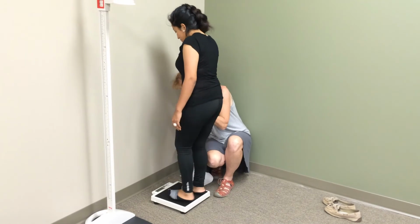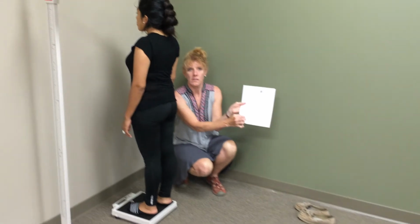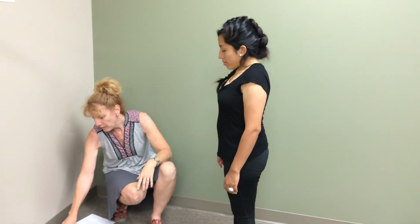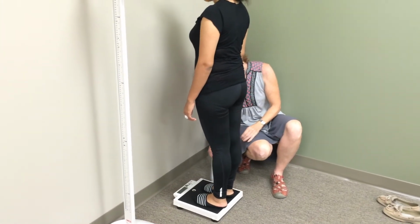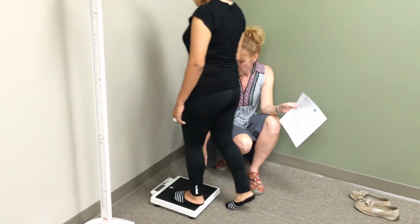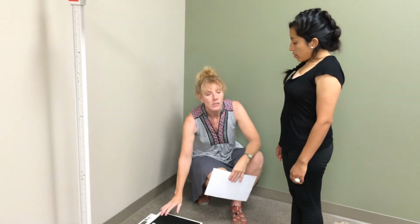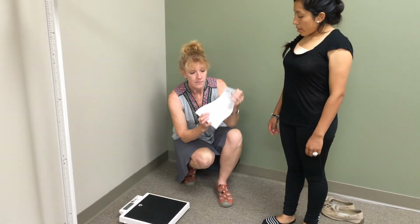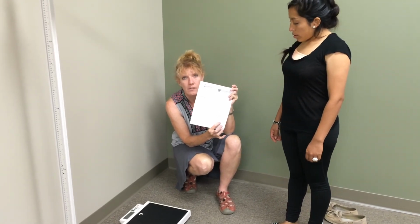Okay, step up on the scale. I write down how many kilograms. Say, okay, step off. We wait for it to get back to 0, and then we have the child step back on again. And we write the number here. What I found with these scales is that the two numbers are almost always identical. I haven't had any issues with the scale not measuring the same way between the two measurements. And then on the third and the average, you just average those two numbers and you fill it in here.